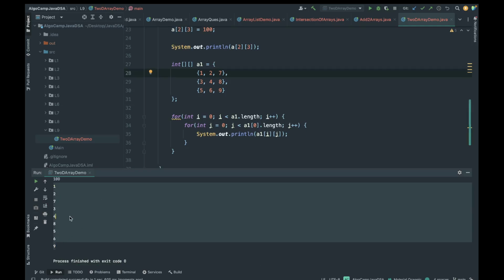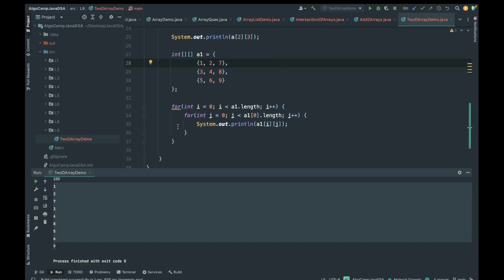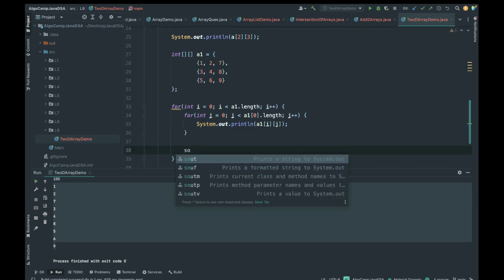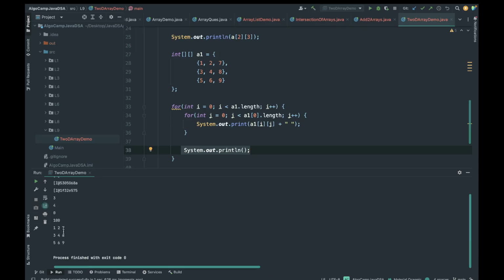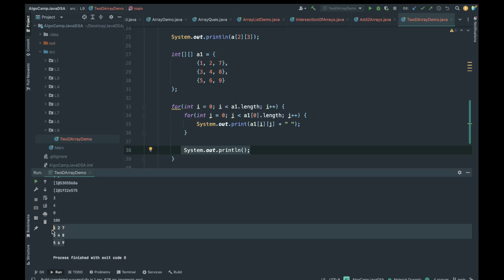Okay, if you don't want to print all the values again in new lines, what you could also do is this: for every row, it should go in the same row. So I have not added ln, but the moment you finish a row, then you go to the next line. So this will just change the way in which the output is printed. If you print output this way, it gives you a better visualization of where a row is ending on which element and when the new row is starting, right?